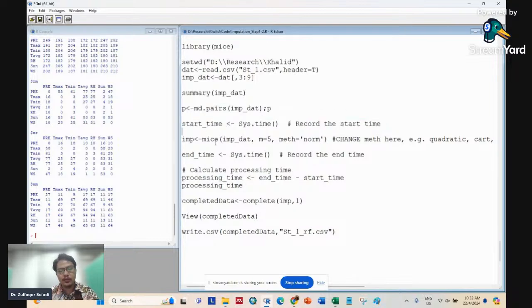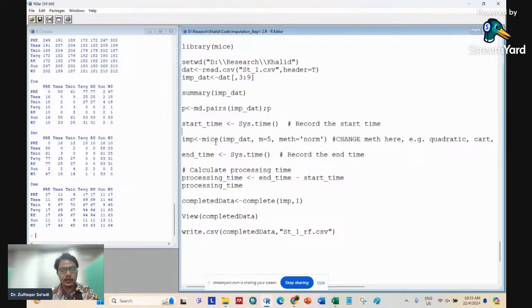Because if the processing time is too much, maybe more than 2 or 3 days, I will not use that method. The method may still be good, but practically, in terms of processing time, it's not practical to use. So we can discard that method. But this is only additional. I believe if we only use monthly or daily data, then imputation will be very fast.